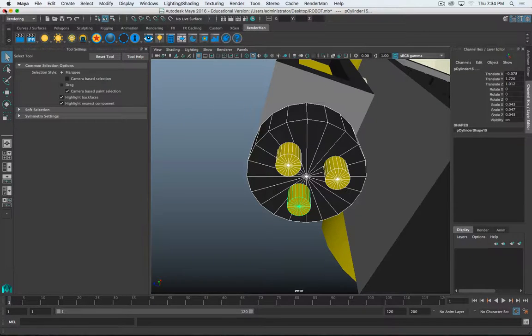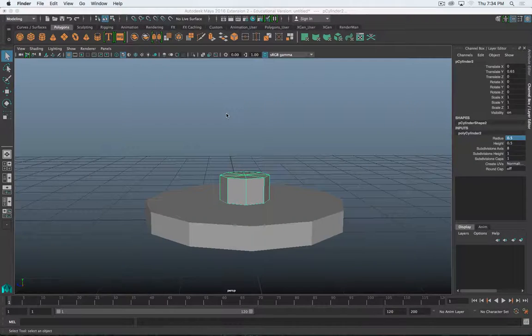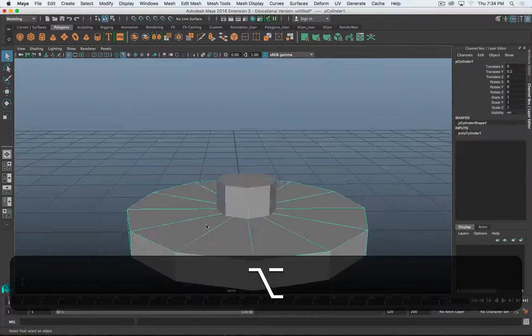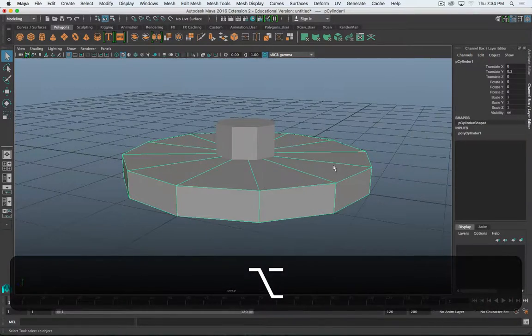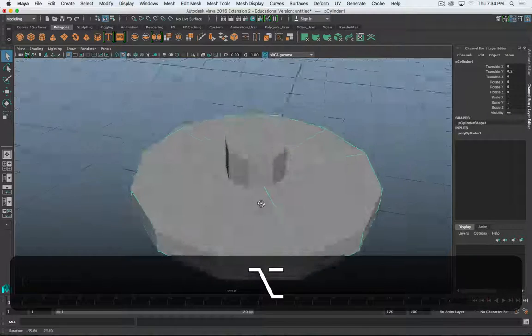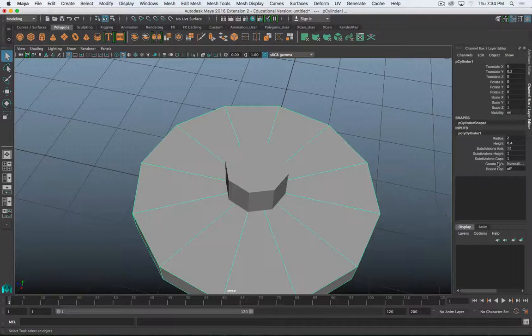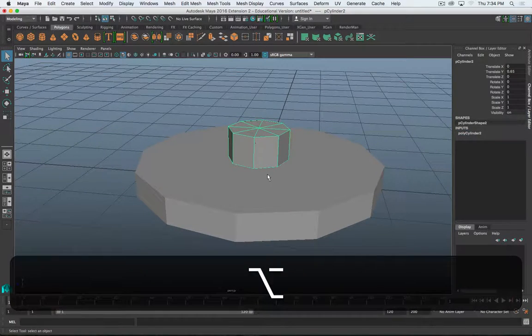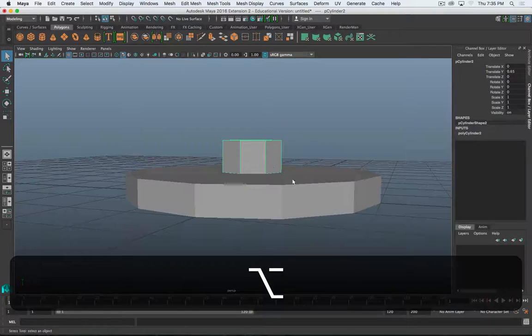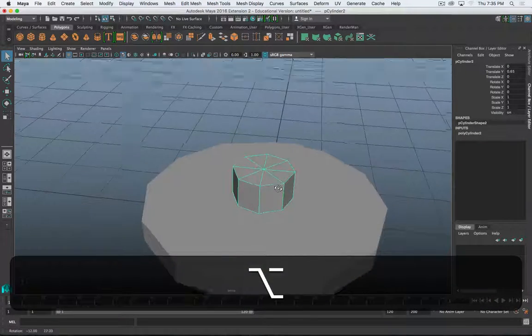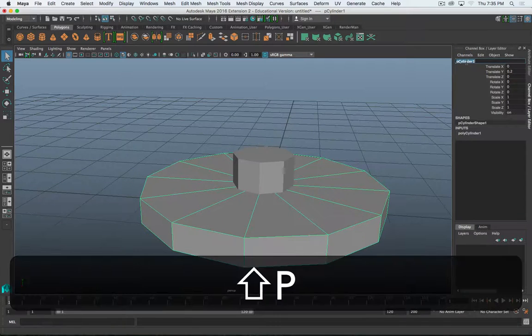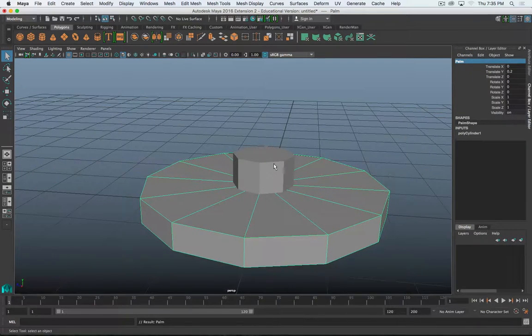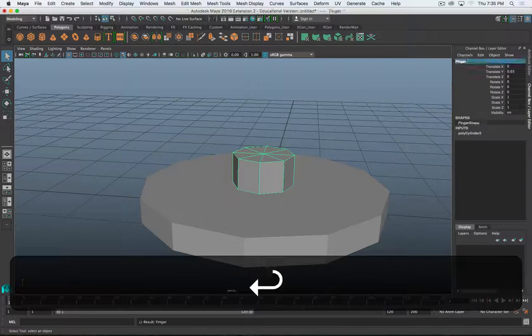So that is why I have this file, eventually, as soon as Maya quits. There we go. That's why I have this file. I've already started a little bit. I've created this first cylinder with 12 subdivisions, and then I've got this cylinder which has 8. I have positioned the cylinder so that it is exactly level with the top face of the, we'll just call this the palm for lack of a better word, and we will call this finger.